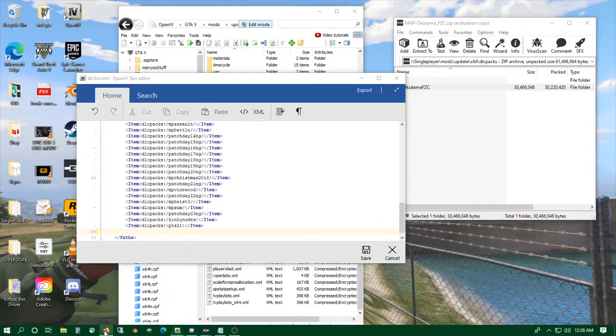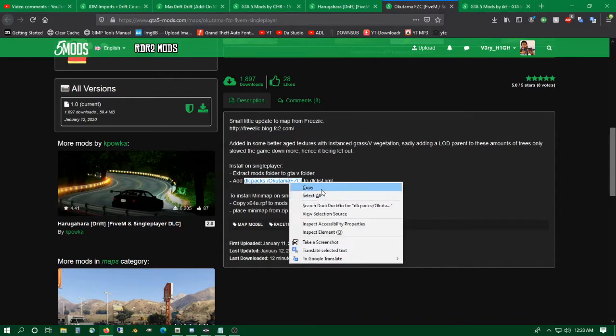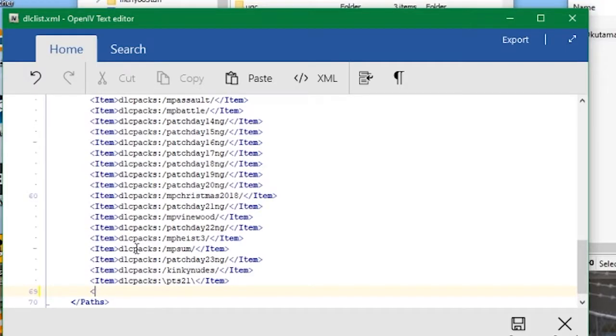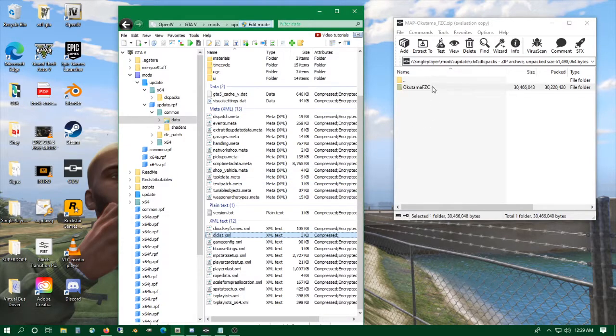This is also in the description of the video, DLC packs, OKUTAMA FZC. And what we'll simply do is just type in item here, just like you see in the top line, and then we'll paste, and then we'll close it out. All right, that should be all that we have to do to get that into the game.